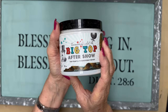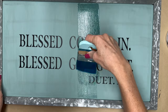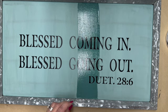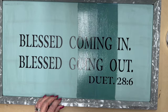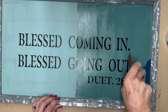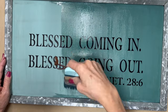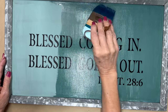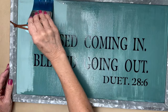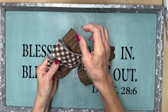So I hope you love this scripture as much as I do. We're going to take some Big Top by DIY — I really love this as a top coat, it's so easy to apply and satiny smooth. I'm using this beautiful brush I got off Sammy's website from DIY and I love that I can put nice wide even strokes without a tiny little paint brush — these bristles are so smooth. I'm going to do a nice thin even coat all over the whole thing. I was a little nervous when it started drying because it wasn't drying evenly, but it turned out beautiful.